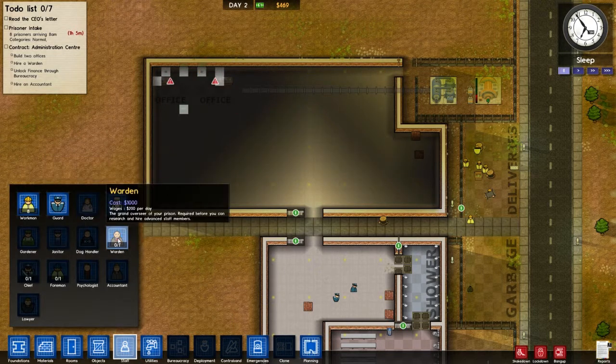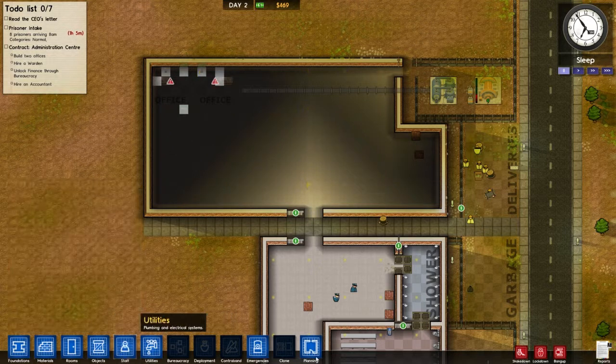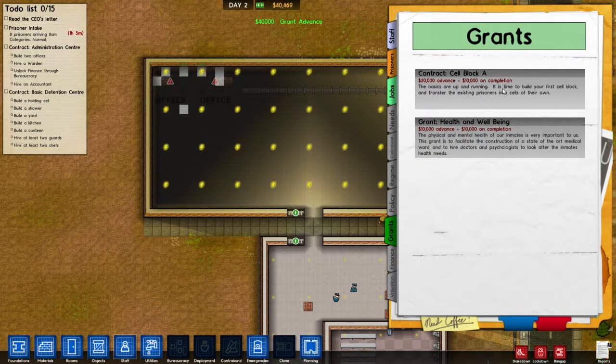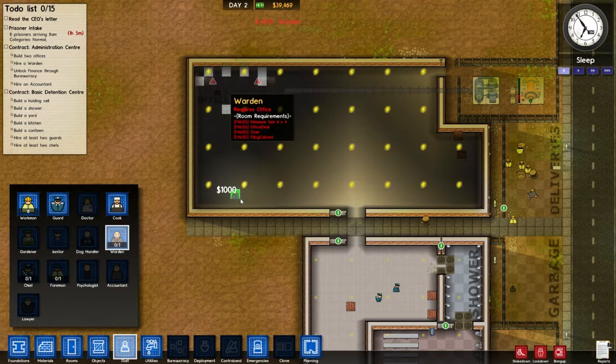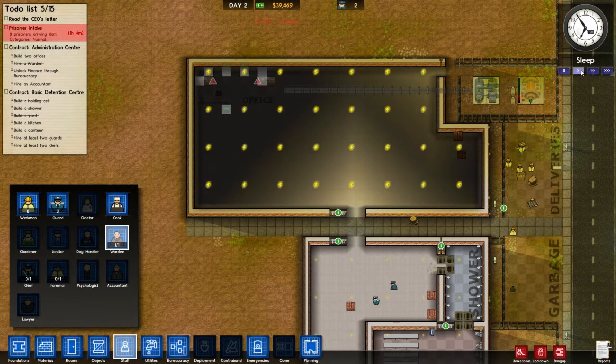We'll drop the warden in here. Nope, we don't have enough money at the moment. But if I go to my grants, I need a basic detention center anyway, which I'm well on my way to making. Drop him in there. And hit the time.